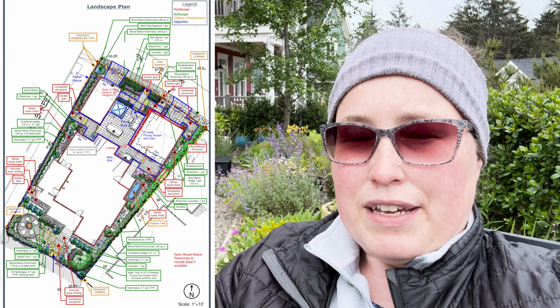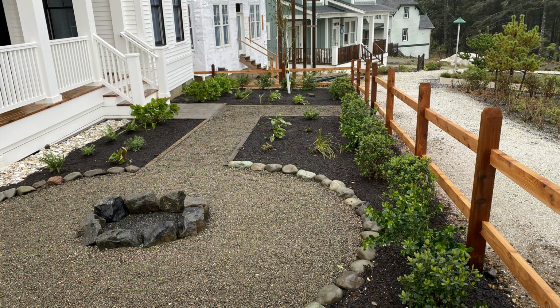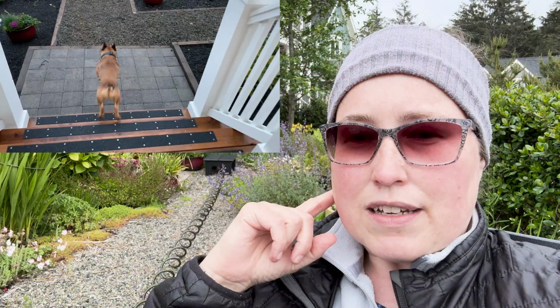we made a landscape design for this property. It sort of came with the house. We picked the design for the house, and it already had this landscape plan. So we went over the landscape plan with the town, and we changed a couple things, but pretty much kept what they wanted. They chose to put this red alder here, to put the Escallonia hedge around the outside. They chose some of the locations for the hydrangeas and things.